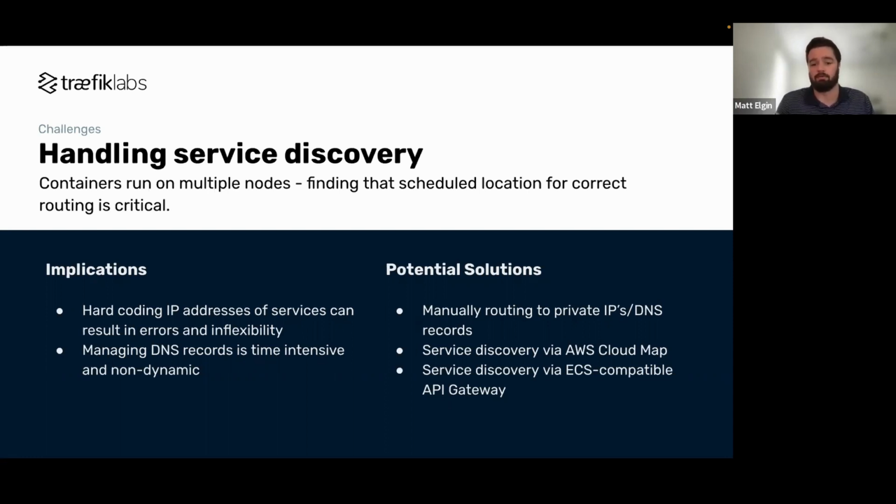So a common one for ECS is using something like AWS Cloud Map, where we can map DNS records to the services that are running in ECS. And the last solution that we could look at is using some sort of API gateway that has native ECS support that will do that service discovery at the API gateway level instead.